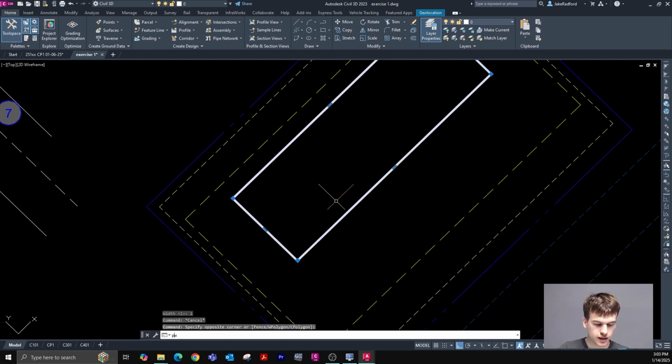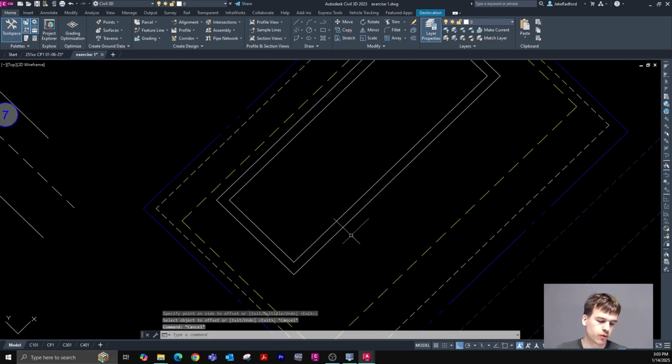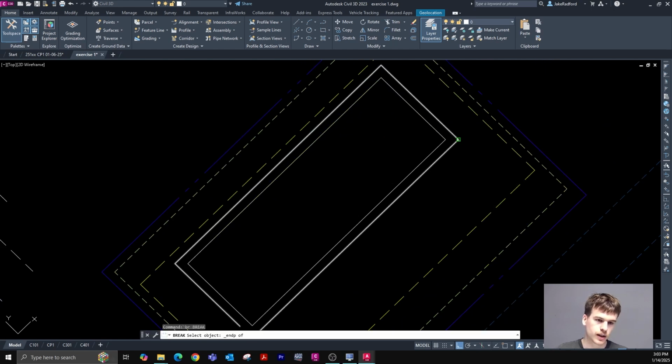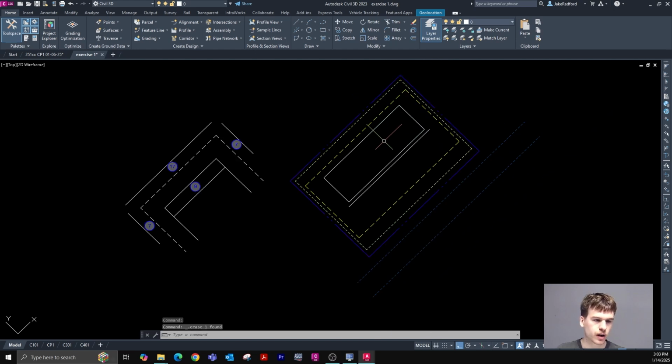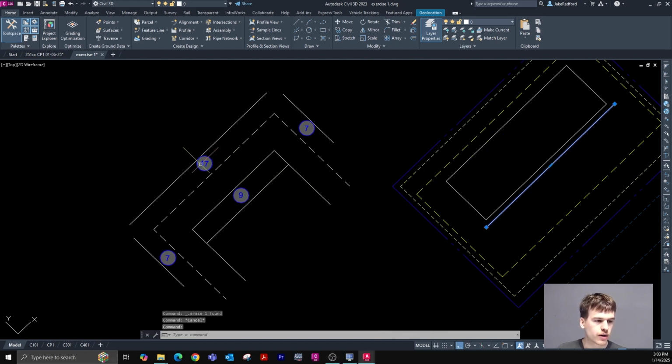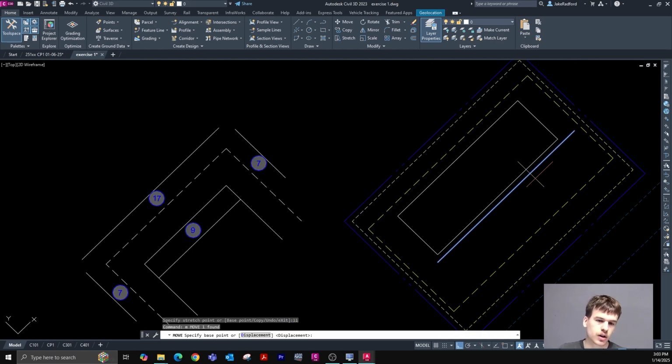So I'm just going to make this pawn with 0 again, just so I can see a little bit better. We're going to offset 5 feet for a sidewalk in front of the building. Obviously you don't want your parking stalls right up against the building. That's pretty rare. And then just looking at our wireframe, we had 171 feet for parking along the front of the building. So this is 160 feet, so we'll just add 11 feet to that. That's 9 times 19. So we took off a couple of spaces in order to account for ADA parking.